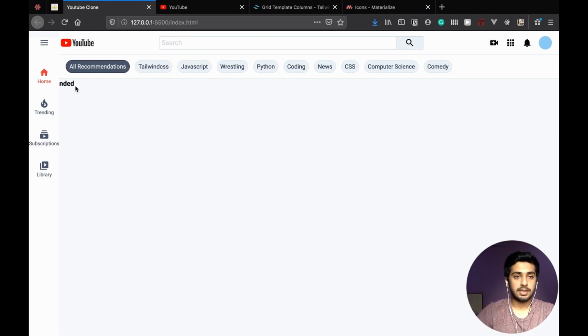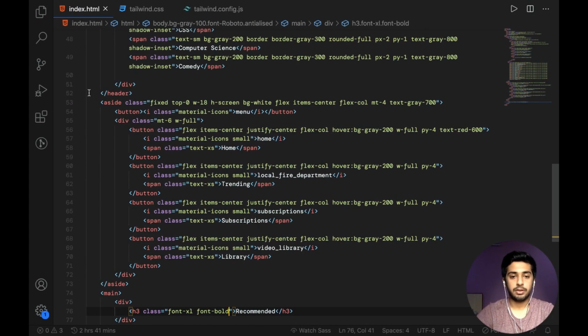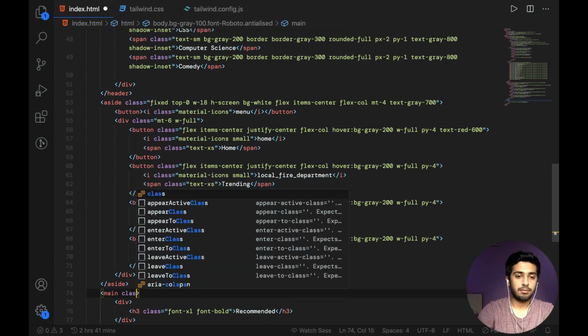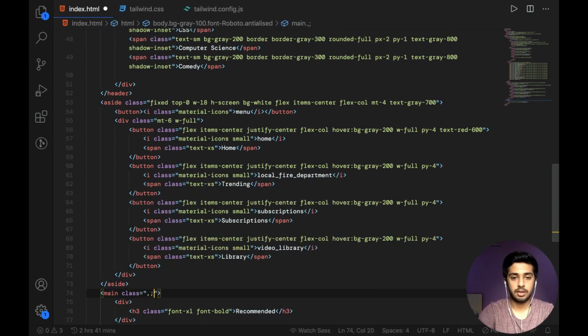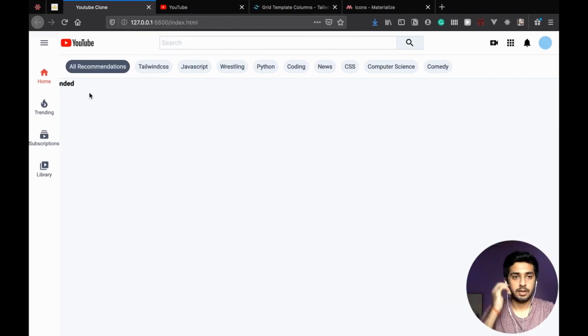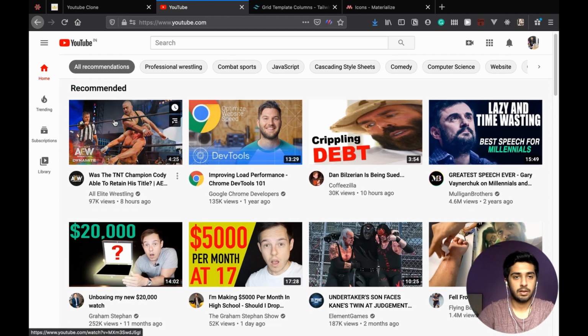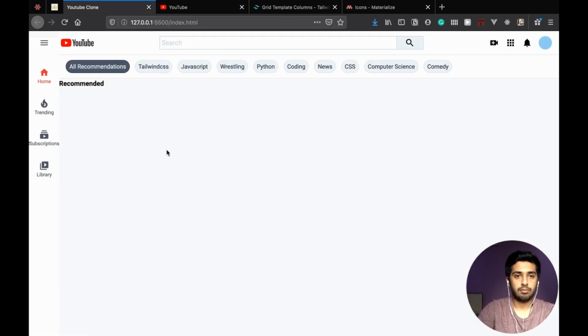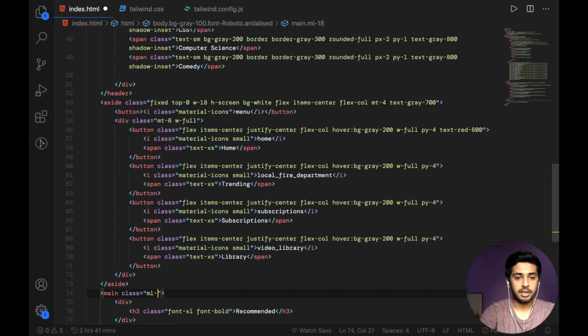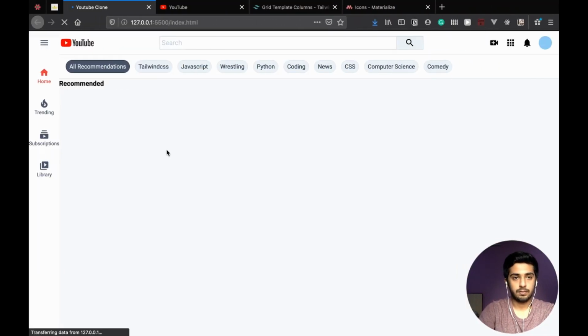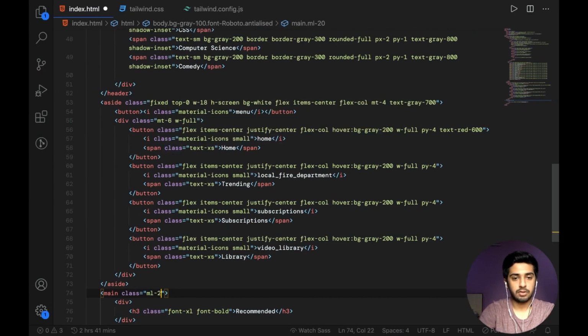Now as you can see, this is getting hidden behind the sidebar because the sidebar has a position of fixed. It's going to stay over here. So what we need to do is give some margin on the left side. Now that that's sorted, I think we need some more padding. Of course we need more padding. I guess 20 should work fine. Let's go for 24.